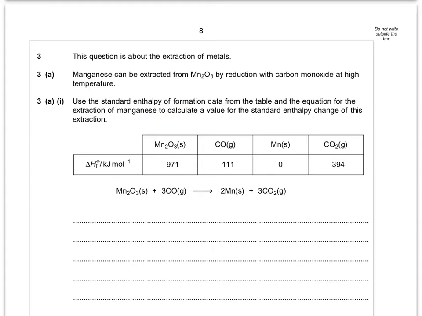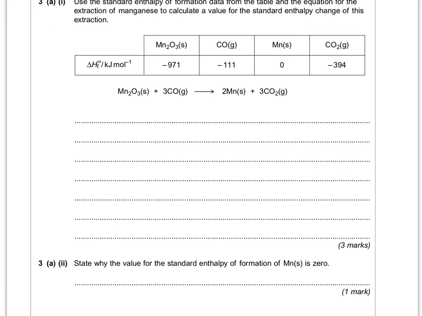So you can see that actually this is the third time in a row that formation enthalpies have been in the table, which suggests that maybe the next one would be combustion enthalpies, or maybe bond enthalpies. I would be surprised if they use formation enthalpies again. And the fact of using formation enthalpies means that we are going up first with our arrows. So we're going to draw all arrows up first, and then put the numbers on.